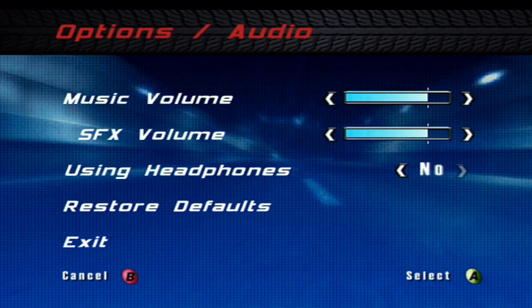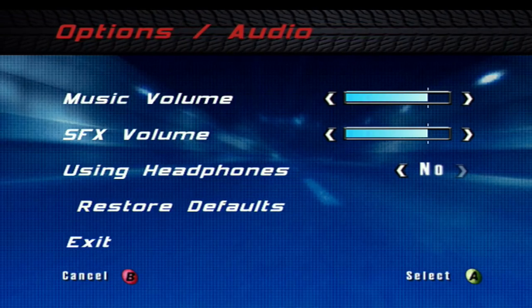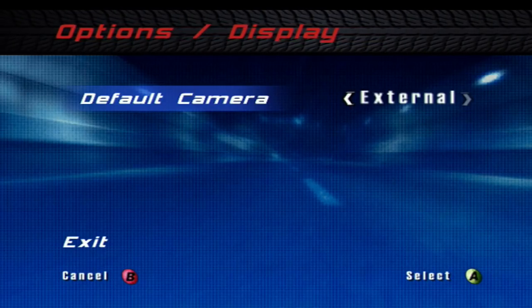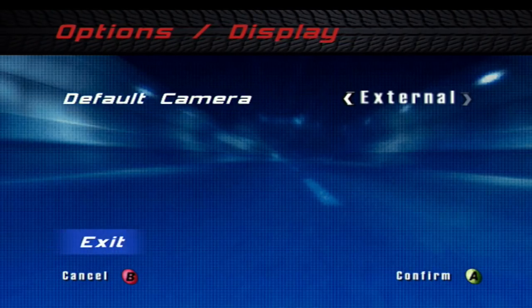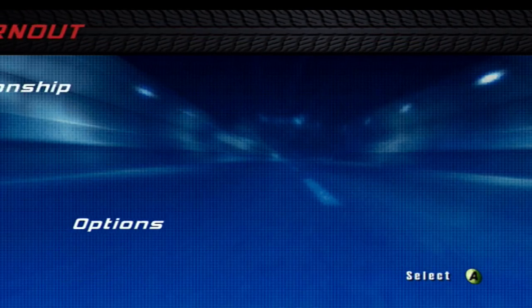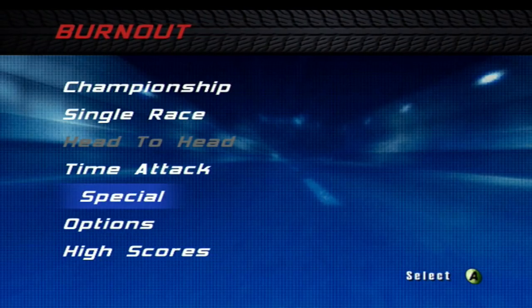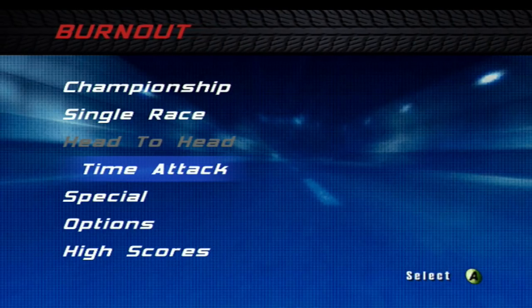Audio options, change the music and sound effect volumes, adjust the volume for whether or not we're using headphones, and restore defaults. Display options, we can choose which camera we have when we start the race, and then we can load and save our data. And then we have high scores, so that's about it. But, yeah, let's get right into it.